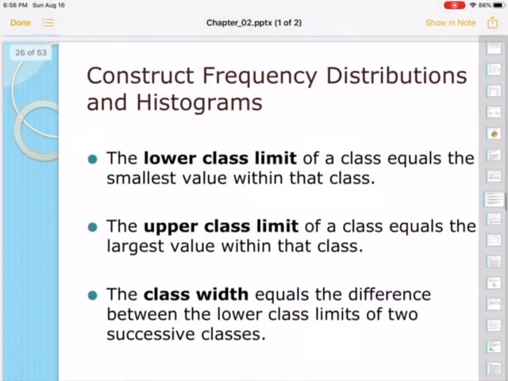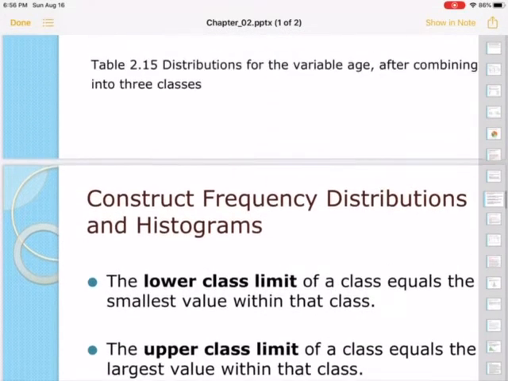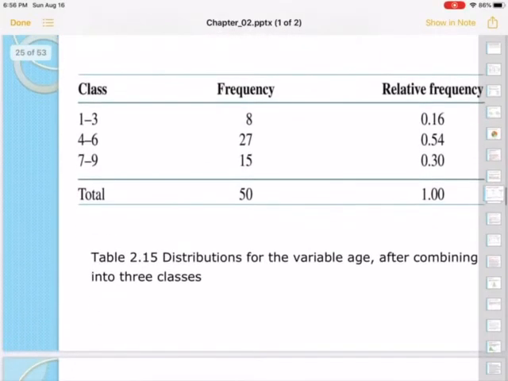Okay, let's come back to the lower class limit, upper class limit, and class width. For this example, for the class 1 to 3, the lower class limit is 1.